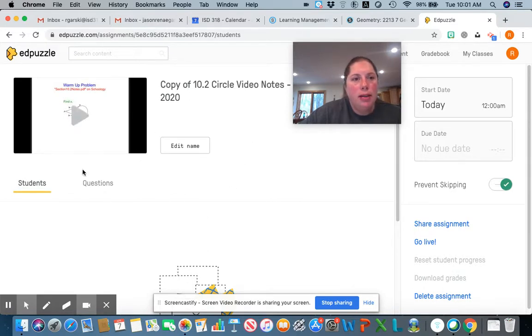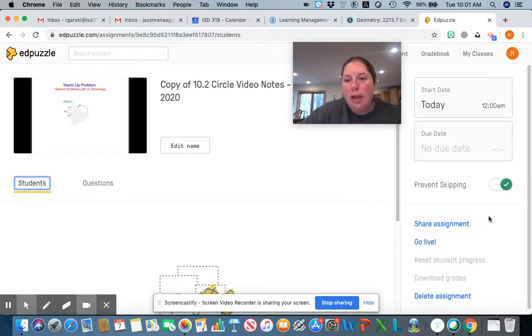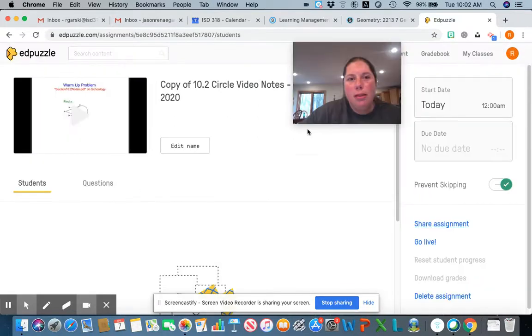You can still edit the name, and you can see the questions, but that's about it. And then when you hit share assignment, this is where you can copy it and paste it into Schoology, and the kids will have to watch it and then also answer the questions along the way.